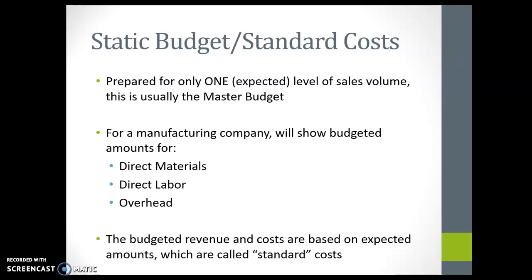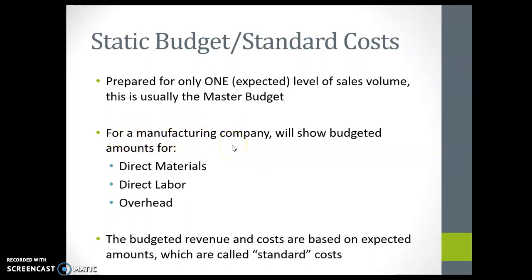We want to compare our actual to the budget. And if we end up selling $60,000 worth of sales and all the extra expenses that go with that in our actual, and then we're trying to compare that to a budget that was made for $57,000 worth of sales, it'll be like apples to oranges.